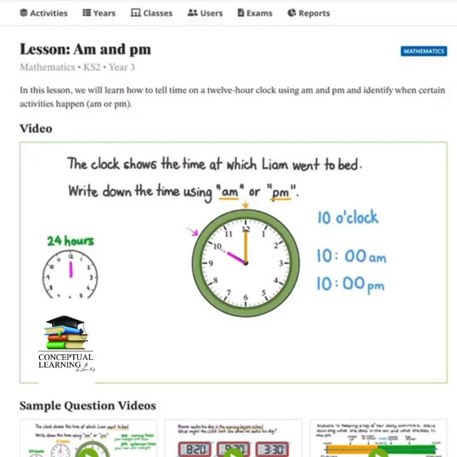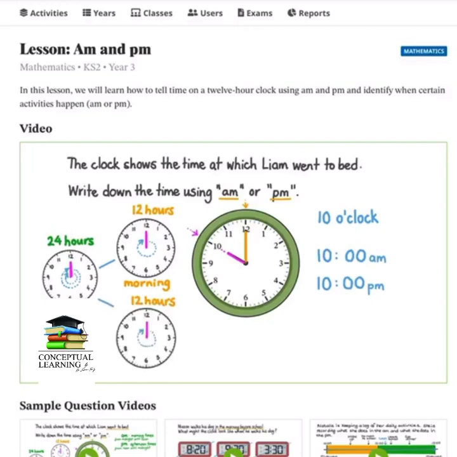We know that a day is made up of 24 hours. And during this time, the hour hand goes twice all the way around the clock face. It goes round once during the 12 hours in the morning. This is from midnight to midday. And once during the 12 hours from the middle of the day through to midnight. This covers the afternoon, the evening and the night.